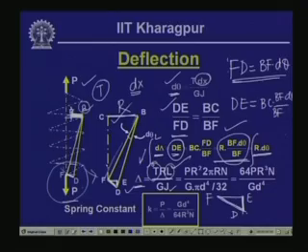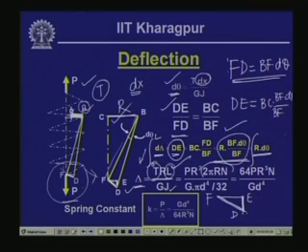Now, for a spring having a number of coils, if we take one such coil, which is circular with mean radius r, the length is twice pi r, and if we have n such turns, then n times twice pi r gives the total length of the spring. This is indicated here: L is equal to twice pi r times n, where n is the number of coils or turns in the spring. And J, as you know, is the polar moment of inertia of the wire of the spring, and the diameter of the wire is small d, so this is pi d to the power 4 by 32. If we substitute these values, we get the value of delta as equal to 64 P r cube n by G d to the power 4.